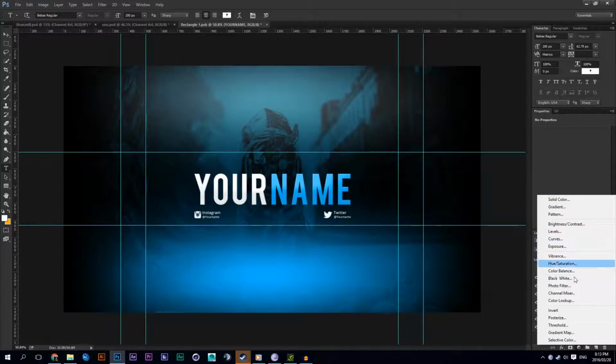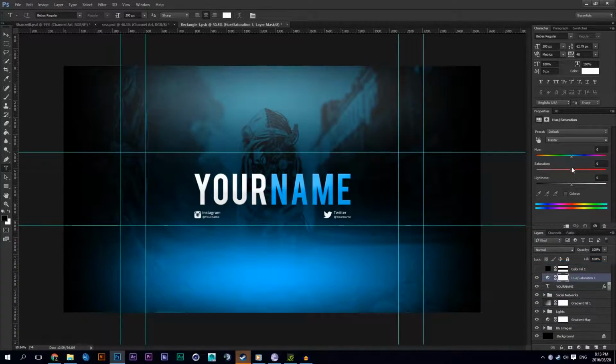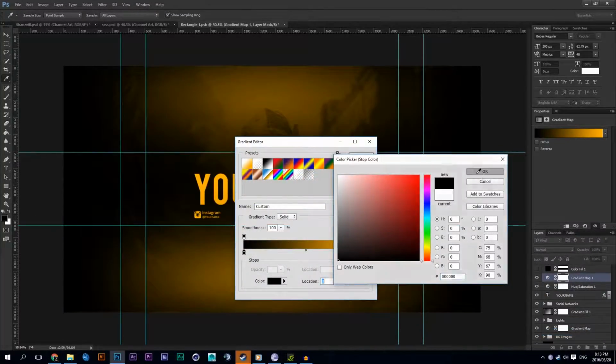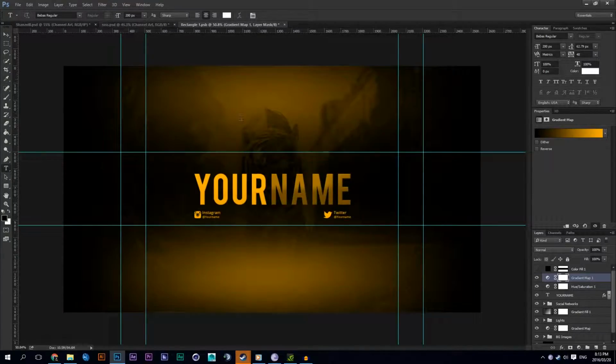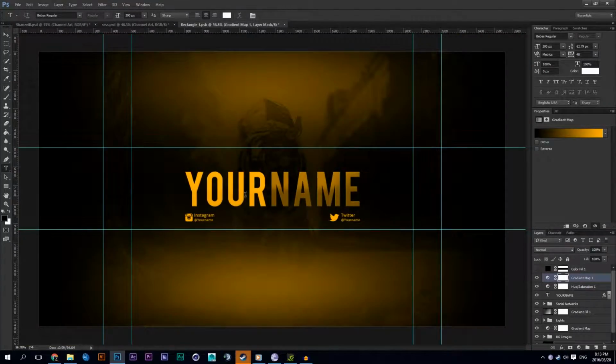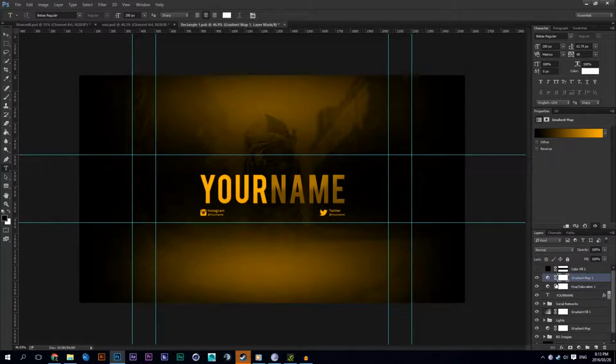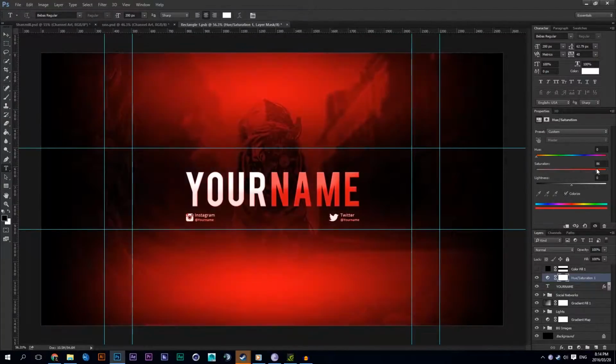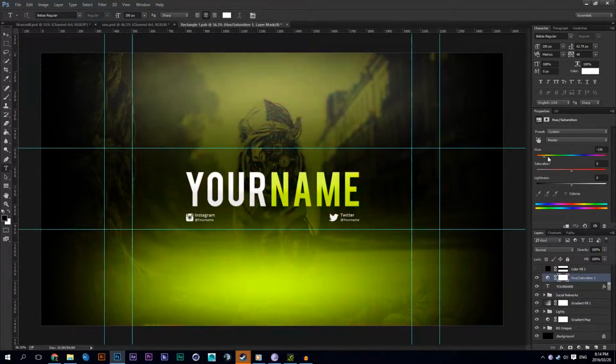If you want all this to be red, you could go into hue saturation, change it to whatever color you like. But if there's a background that is orange and then your text is blue, what you want to do is go to gradient map, make sure that one side is black and the other side is orange. The problem is it turns the whites into orange as well, which is an issue. But you could do that with hue and saturation. If there's oranges there and your text is blue, just go to colorize, and that should solve the issue. But it can make it very dull, so you'd have to turn up the saturation and stuff. It takes a lot of fiddling to get used to it, and this is basically how you change the color.